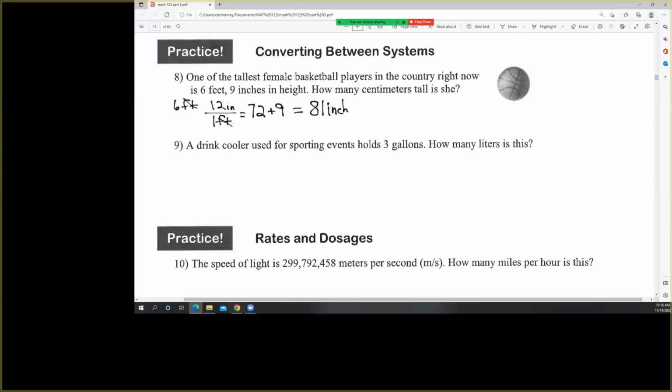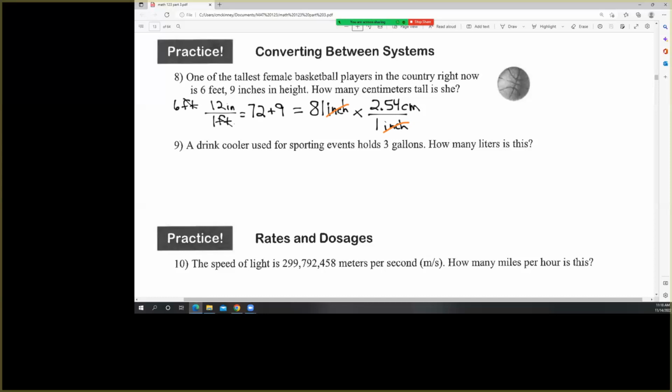Now, do we have something in our conversion between US and metric that would allow us to change that? So we have 1 inch is 2.54 centimeters. We know our 1 inch needs to be on the bottom because they have to cancel, and then my 2.54 centimeters on top. If you're familiar with those units, you might already know you would have to multiply, but knowing where the labels are will help us, even if it's units that we're not familiar with.